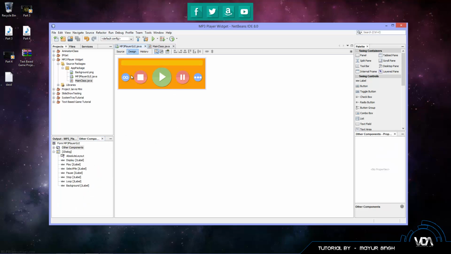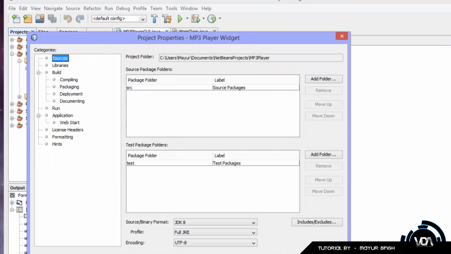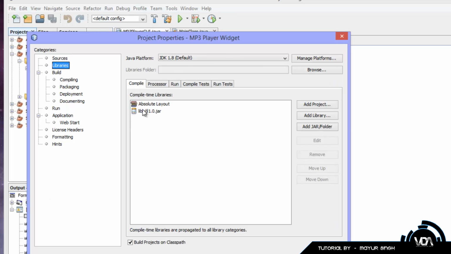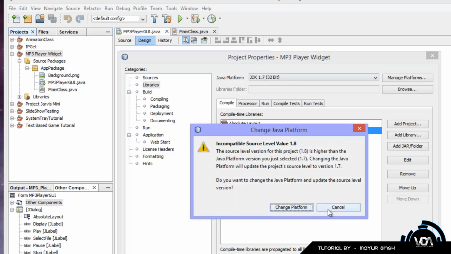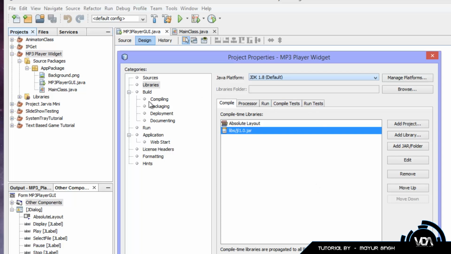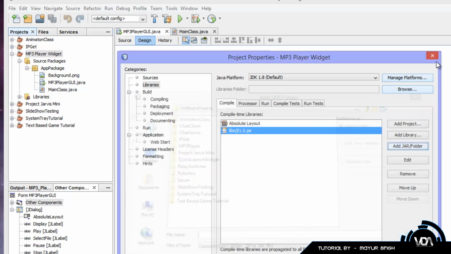Okay, so let's get into the coding part of things. You want to firstly import the library, which I've already done if you're using the project resource pack. So you want to right click, properties, libraries, and you just want to add it in. If you import the MP3 player widget resource pack into your Netbeans, you might get an error on the project itself. That's because you may not have the same Java platform I'm using. So you simply want to navigate to libraries and then change the JDK to whatever you have on your system. That's how you quickly sort out the error. It's not a big deal, and you can add a jar/folder which is in the lib folder of this project, as you can see in the MP3 player folder.